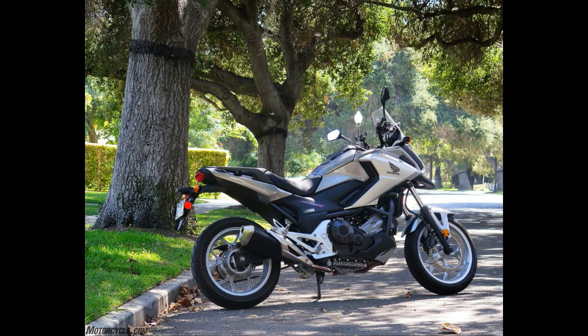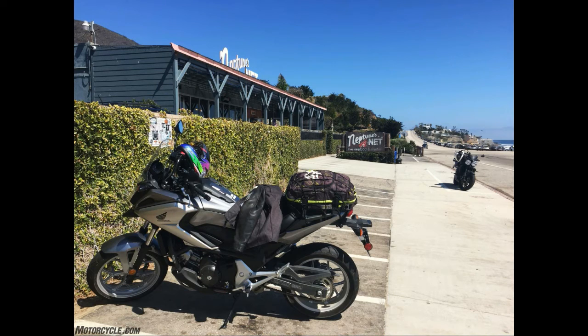Long-time MO readers probably are aware of the soft spot in my heart for this motorcycle, and how I defended it against all critics and POV'd it as much as possible in every comparison. Usually it loses anyway. Shallow testers without my extensive background and discriminating taste, easily distracted by shinier objects, can't wrap their heads around a torquey twin that only makes 48 horsepower on its way to a 7,000 RPM redline. Now and then the fog clears though.